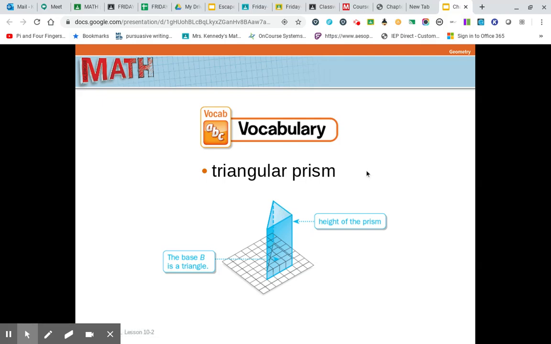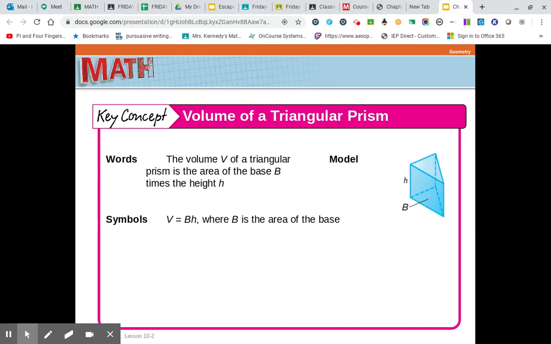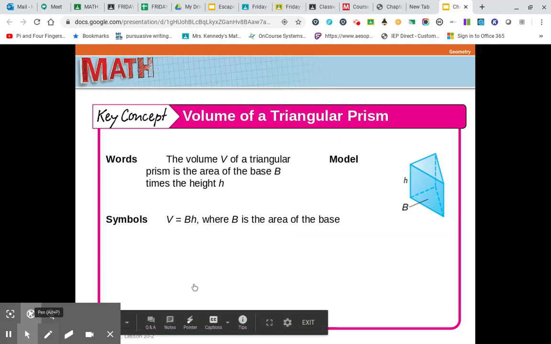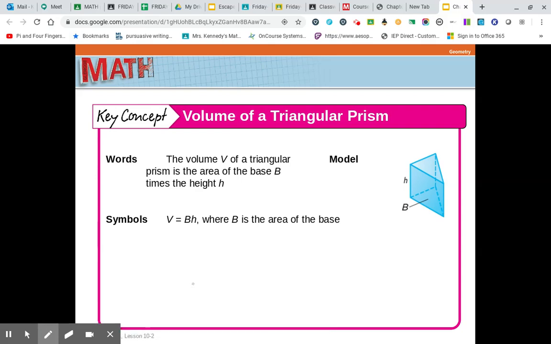These can be a little tricky just because it gets a little confusing, the units of measure where they're labeled, and you get confused as to what's the height, what's the base, and so on. So this is the formula for volume. What I would like you to write down, or if you have your book, it's actually in your book. This lesson starts on page 747, and it gives you the same exact examples that I'm narrating right now. So you can watch the video and look in your book and do examples to help you out.